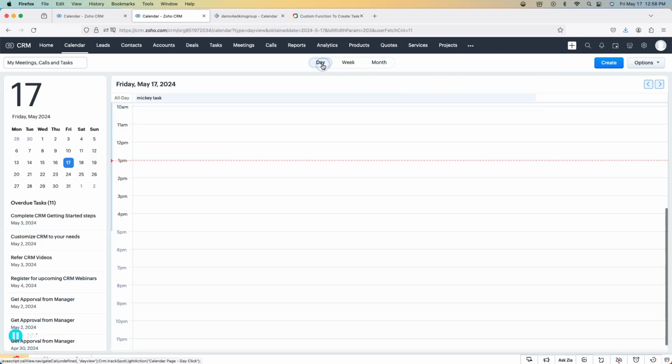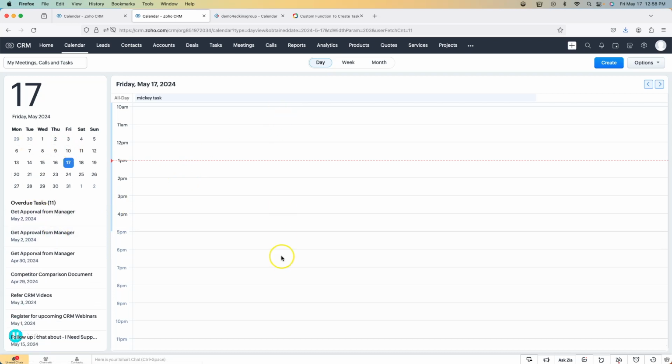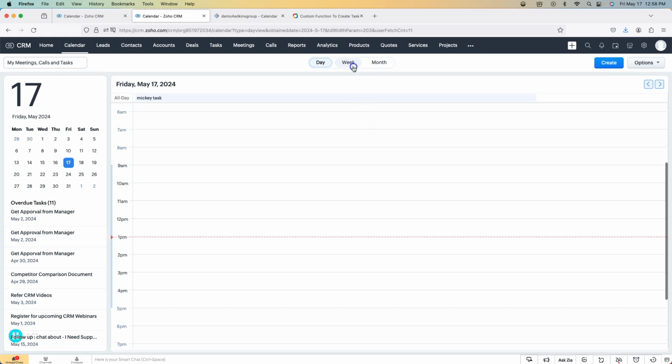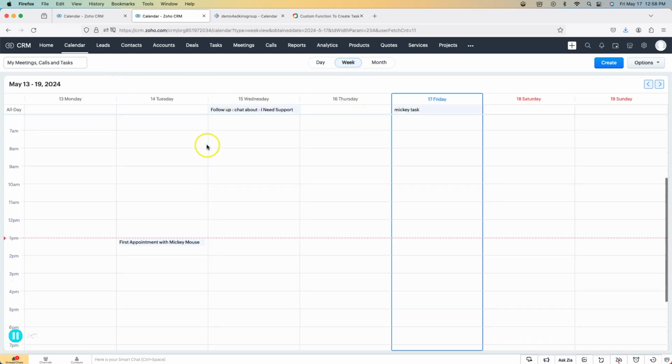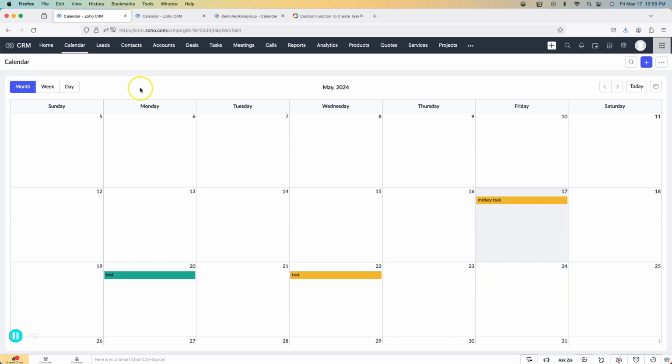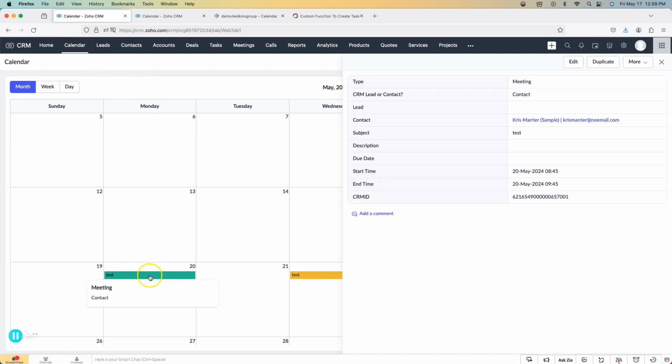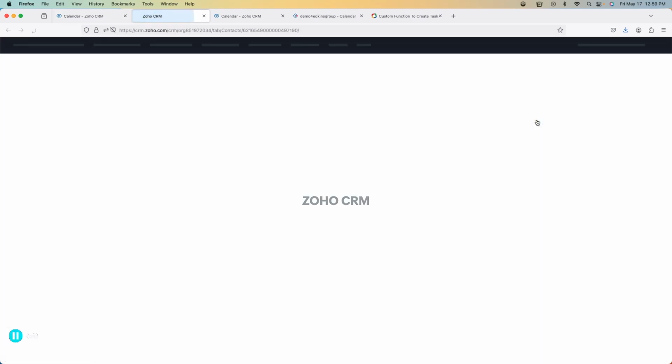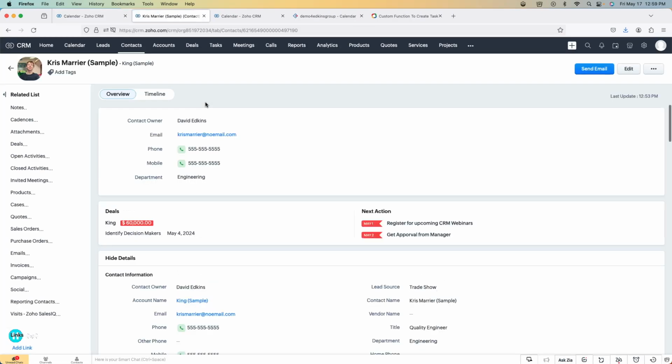If you look back at the day again, I think it was pretty good because it does show your tasks right here. It does show a calendar view and you could have your agenda for the day. But again, here you can see some tasks that are put in here. With the calendar we're building, we're able to add some colorization to it. So I create a new web tab. We've got it for the calendar. I can click on this, you get details, you can go to that record and look at what you have on the calendar as a task.